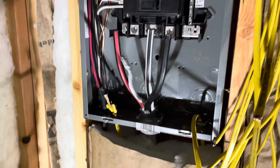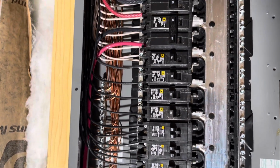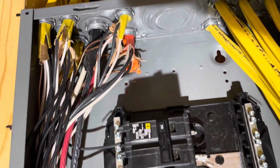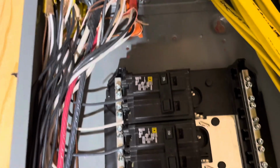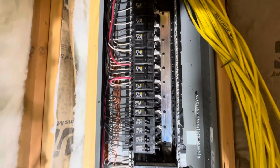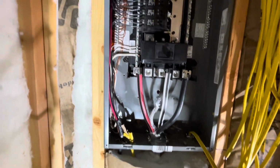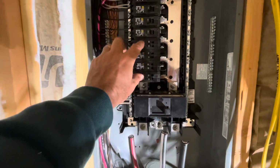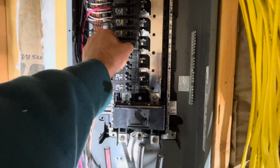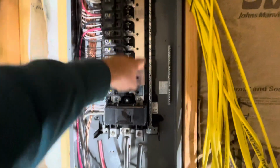All right, I've got one whole side done. I think it looks pretty nice. First panel ever. So I think it's all good. I did drop in 4 double 20s. I know some say, don't do that in new construction, but that way I can do single 20s all the way down here.